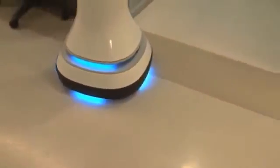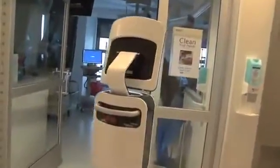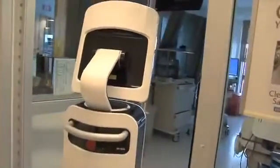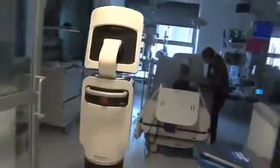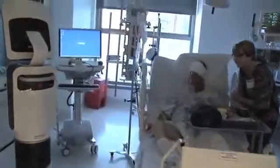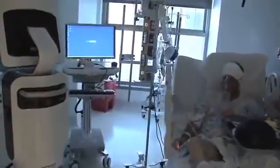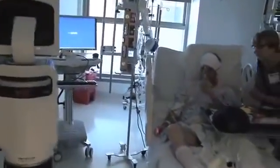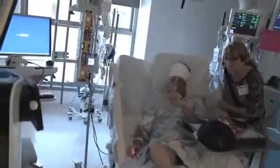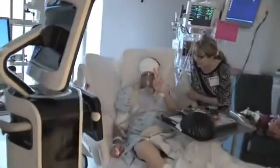The robot can also go in and survey a patient's room automatically. It can look around and tell what's going on in the room — making sure that the head of the bed is up, or that the patient is safe and not falling out of the bed. We're about to explore those capabilities at Ronald Reagan UCLA, and we're really on the verge of a new frontier in safety for medicine.